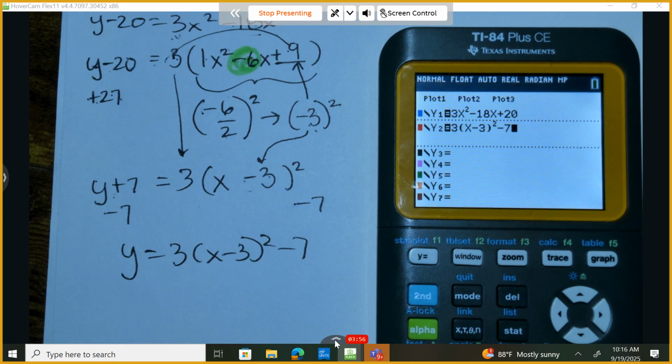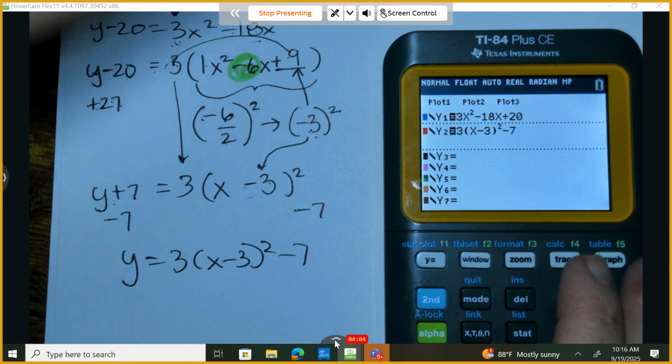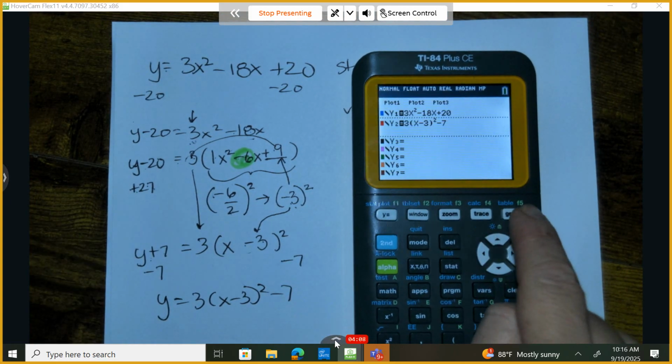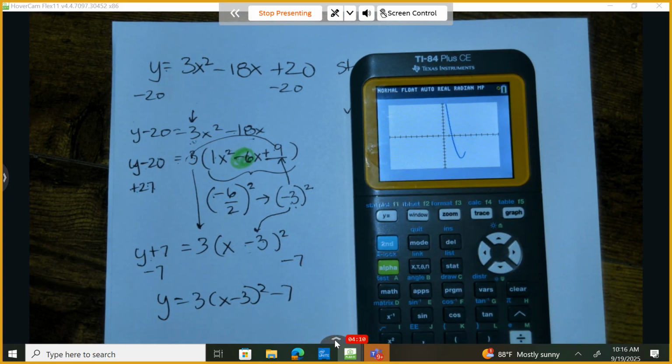You do not want to move beyond this because there's 4 more tasks. You don't want to move beyond this until you verify that these are in fact equivalent. Now, how do we know they're equivalent? We know they're equivalent because when I graph them, you're going to see one function directly on top of the other. There's the blue and there's the red directly on top of it.